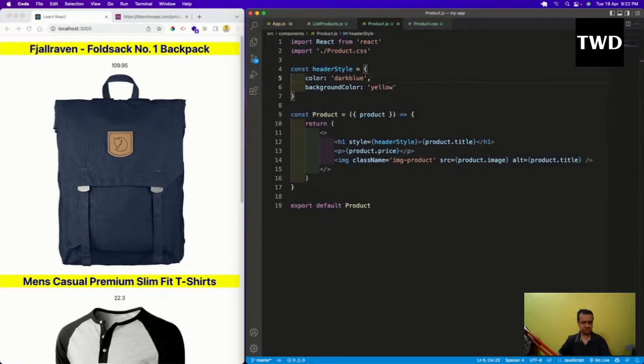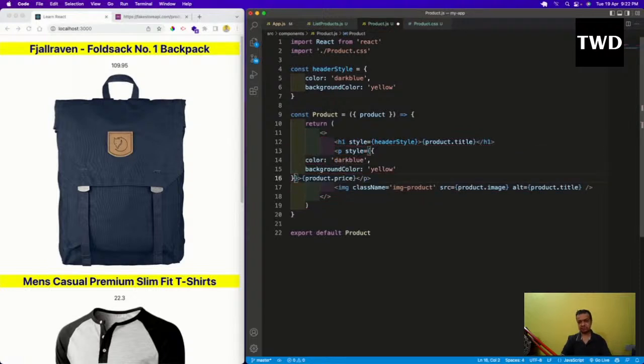And now there is actually another way to do this same thing. Instead of writing it outside as an object, I can do one thing. I will copy this, and I'll come here and write style equal to, one time I'll do this, it is required, and then I'll paste it. Instead of writing an external variable, I can do it, and most of the time we use it like this only.